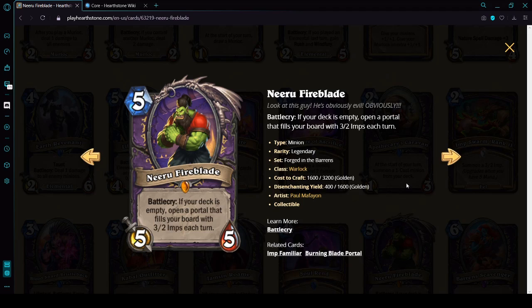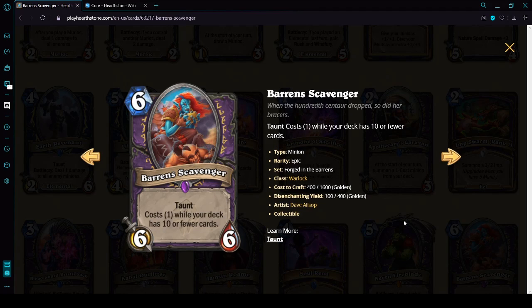This is a really interesting deck archetype. And also I should mention that the 3-mana 3/3 with lifesteal will heal a lot of health, at least 9. I mean, at least 6 if you're pessimistic, at least 9 if you're optimistic. So you're gonna have a fair amount of health when you play this, so it's a do or die situation. Yeah, this is a really cool card. Alright. Here's Barrens Scavenger, a 6-mana 6/6 with Taunt, and it costs 1 while your deck has 10 or fewer cards. Another Mill Warlock synergy. I'm eating my words right now as I say this, but this deck archetype is looking pretty promising.